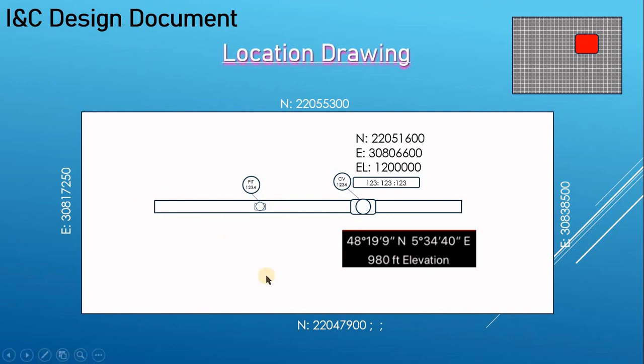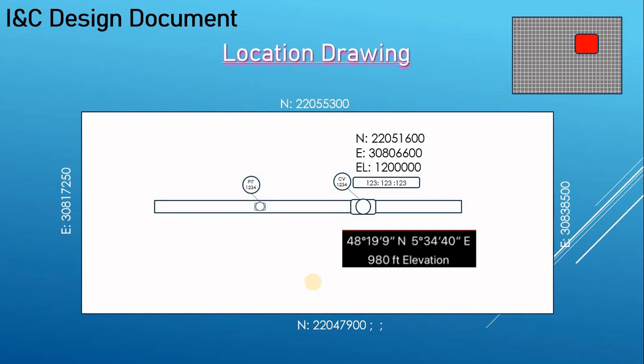This will help you locate your instrument during construction. Normally you will give it as: this is your plant, and this is my small section in this plant, and you give the longitude, latitude and elevation. Sometimes you give it in millimeters relative to a point in the plant, and sometimes you give it with GPS coordinates. There is a lot of work in each of those drawings. It could be 2 or 3 days for each one of them.